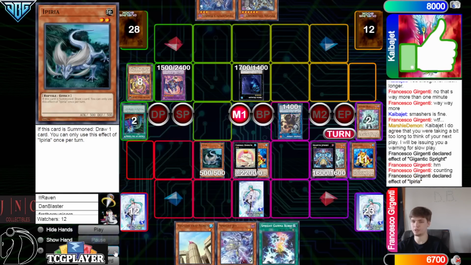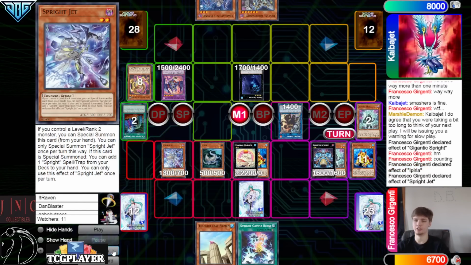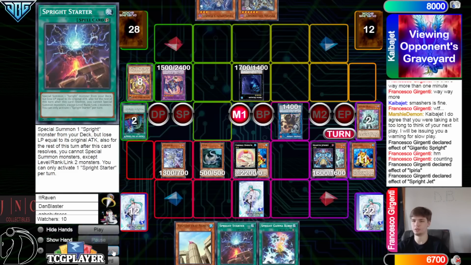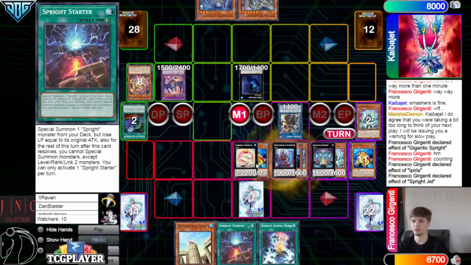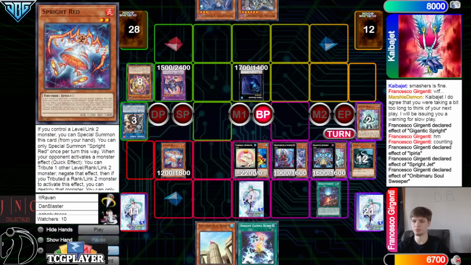And then Hyperia effect, draw on the Gamma Burst, special summon Jet. Jet effect, go search Jet, go grab starter. I mean, yeah, grab starter. Overlay those, go for Soul Sweeper, because we're going for game. Soul Sweeper effect, attach, banish the sprint, battle phase, starter, bring out red, lose 1,200.